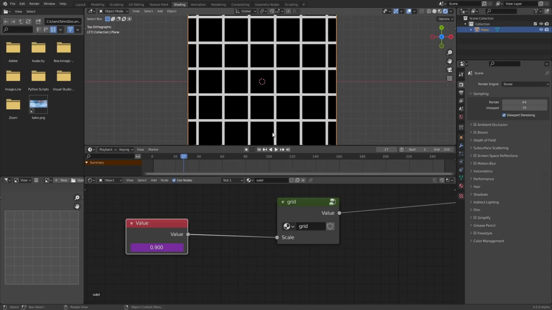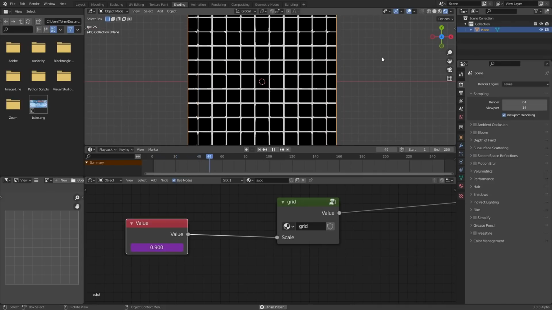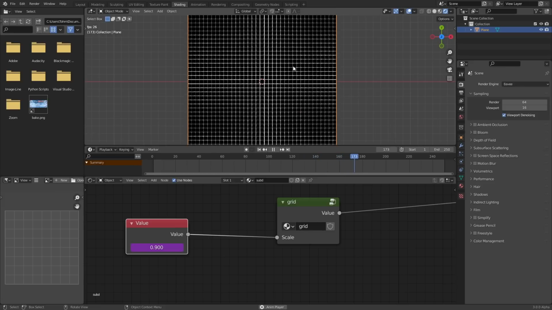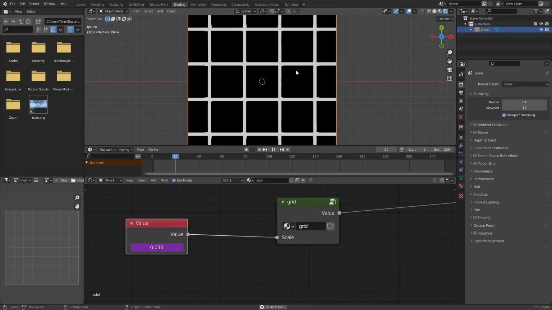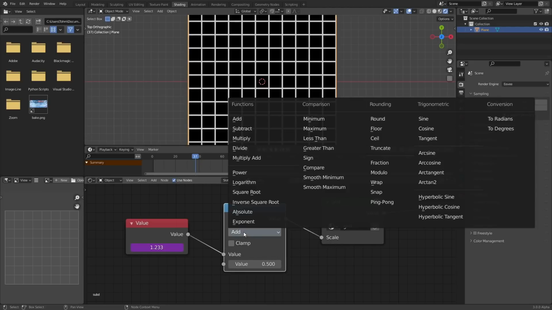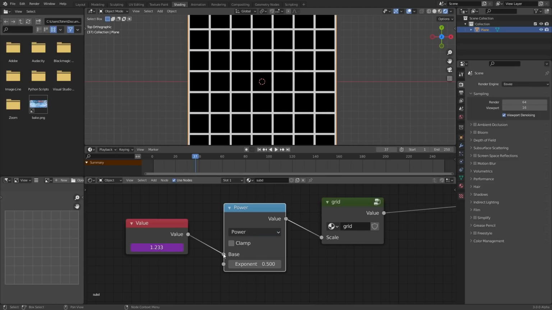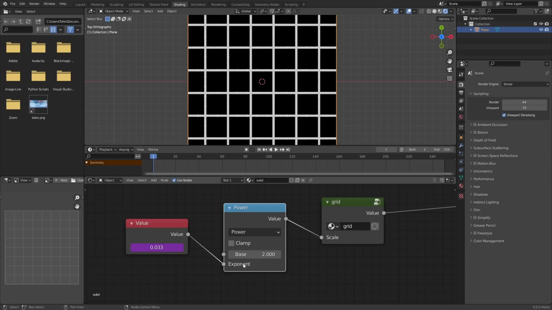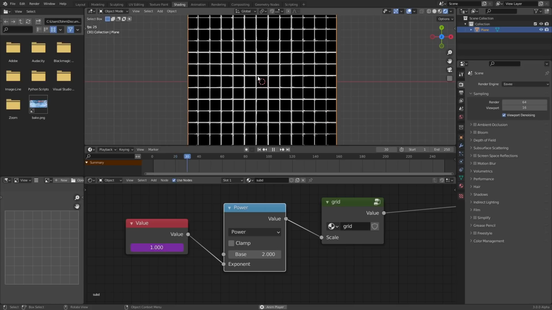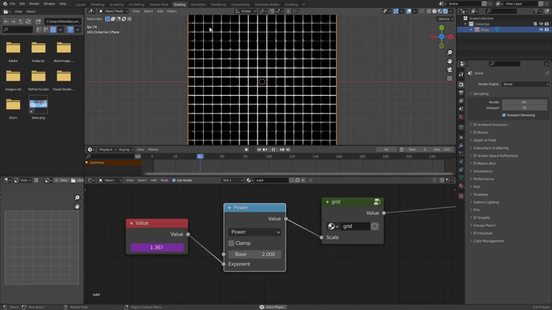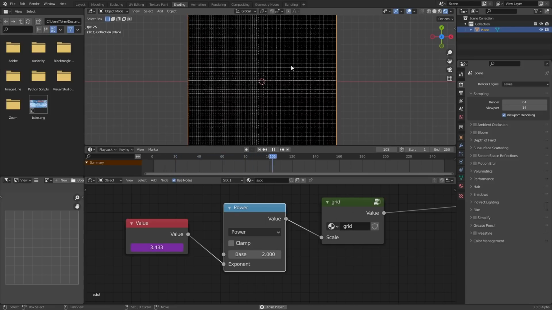We actually need it to speed up to keep up with the zooming, which almost makes sense because the more you're zoomed out, the more progress you've got to make. I don't know if that makes sense, but it's a mathematical fact. What this means is we actually need to filter this through an exponential of some kind, whether that's an exponent or a power node. I'm going to use a power node just because this is going to give us more control. And the way you want to think about this is we have the number 2 to the power of this linearly increasing exponent. You're going to notice now it's actually increasing at a constant rate. I mean, it's exponential, but visually, we're zooming out at a constant rate.